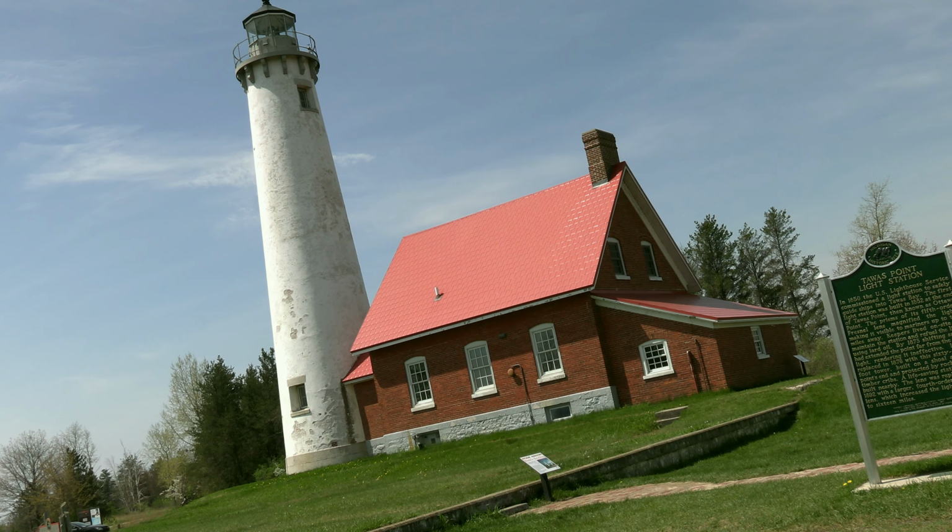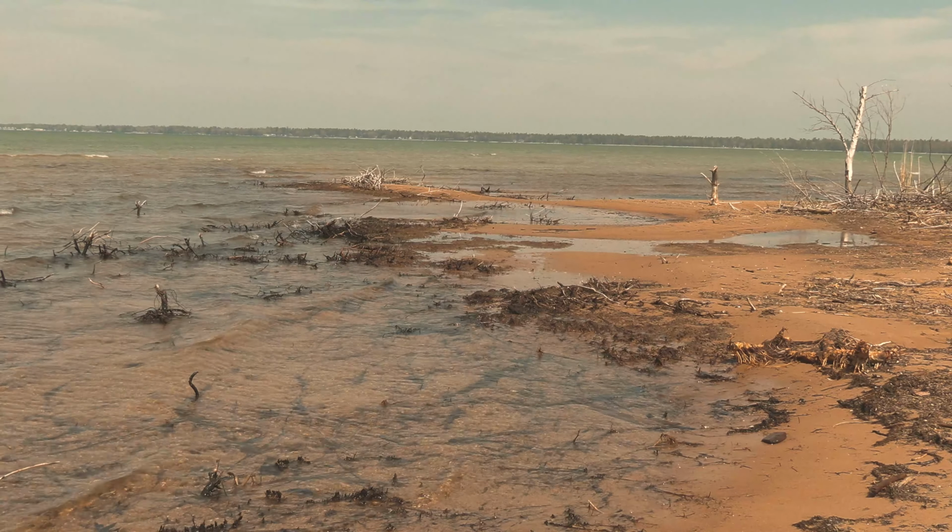It would take approximately 40 minutes for the engine to build enough pressure in order to sound the steam whistle, so the lighthouse keepers got really good at predicting when the fog would come. In 1901, the Lighthouse Board had decided that the workload was too big for a single keeper, and an assistant keeper was needed. $5,000 would be dedicated to the construction of a new dwelling for the assistant.